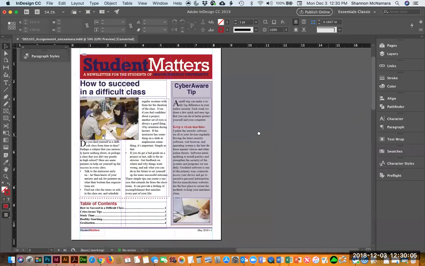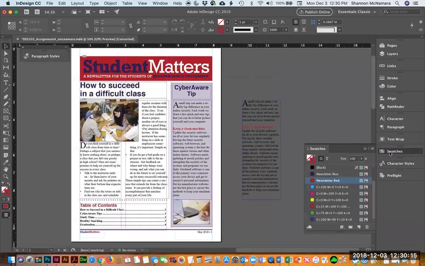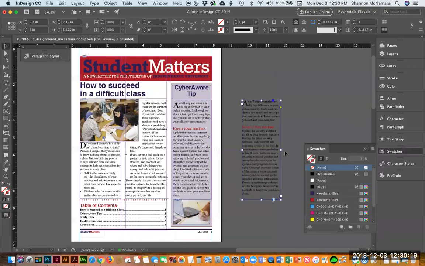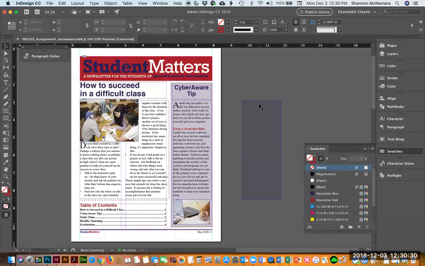And I want to just show you what it looks like if you don't do it that way. So let me make a quick copy of this and do the same thing, but with coloring the back of the text box. So, giving it a red border and then coloring the background that newsletter red, and I think I had it at like 20%.